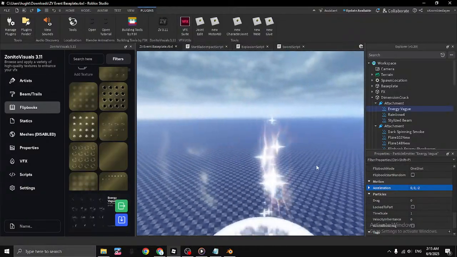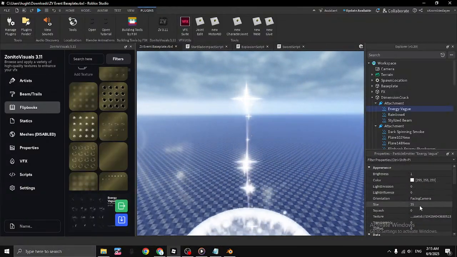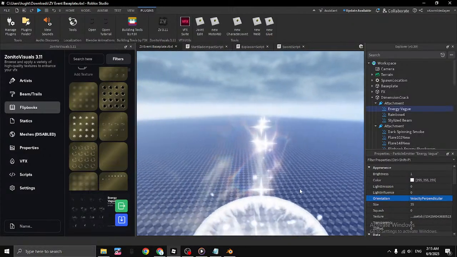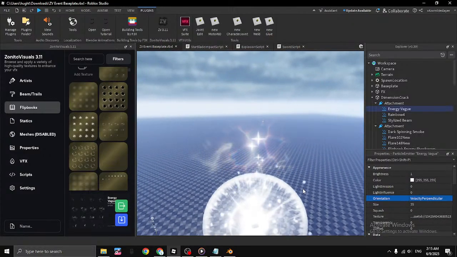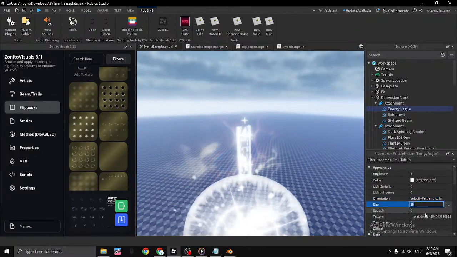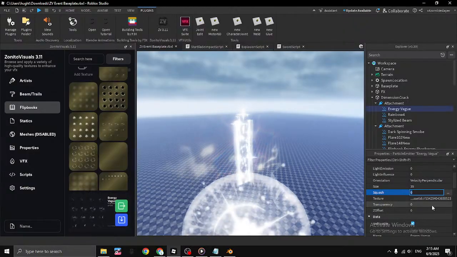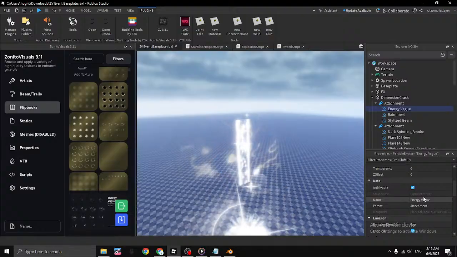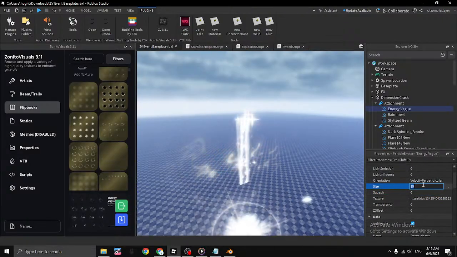That's gonna be even faster. And then what we're gonna do here is set the orientation again as well. Perpendicular velocity. I think 35 actually might be too big for this one. Let's set it to 20.